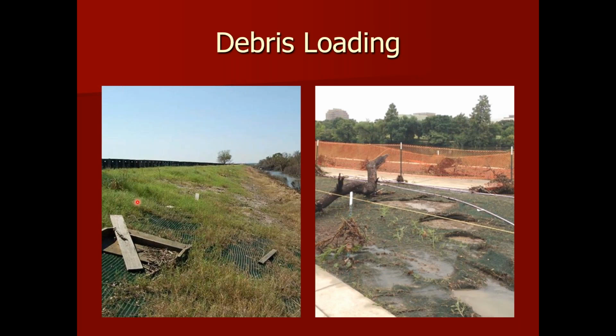You can see on the left side a levee that's been overtopped, and the debris that was washed over that certainly had an effect of losing some vegetation, but the TRM is still intact and still in place. Contrast to the picture on the right, and we can see where this tree root, you could almost recreate the bouncing of that root as it came down this channel and destroyed the protective cover that was put in place.